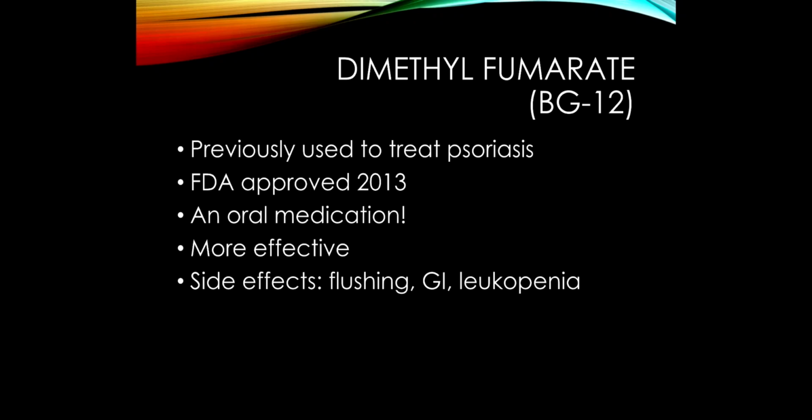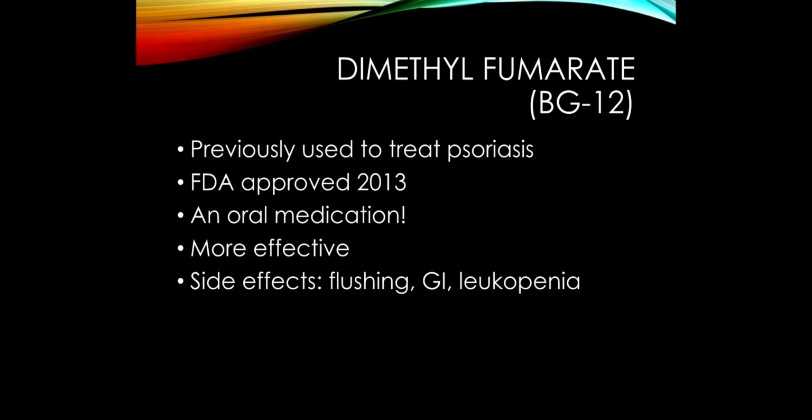Dimethyl fumarate came out as the first oral medication for multiple sclerosis. I believe it was the first one. This has an interesting story. This is a medication used to treat psoriasis, and it was found to be helpful because it's a toxin that was put on furniture. As I heard the story, individuals with psoriasis who would sit on this furniture treated with dimethyl fumarate noticed an improvement in their psoriasis. So that's how it came out as a treatment for psoriasis.